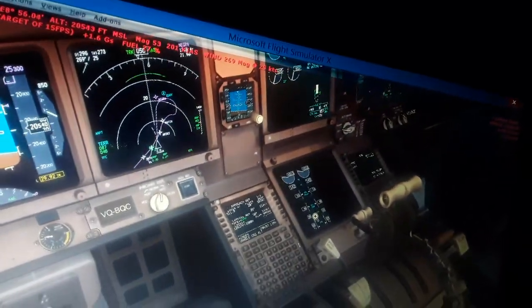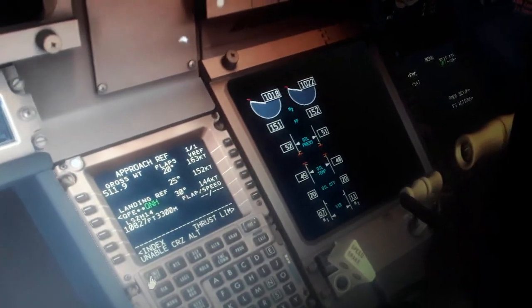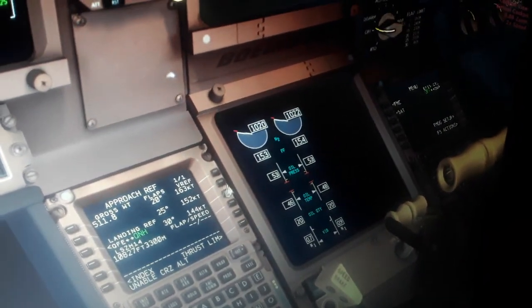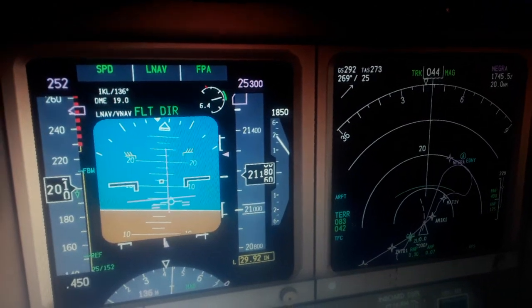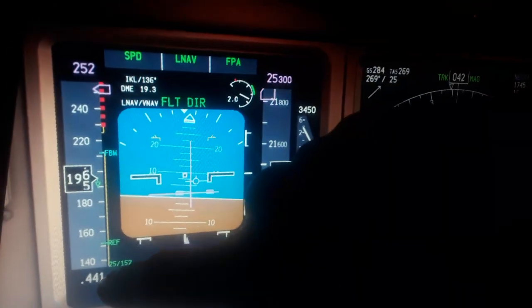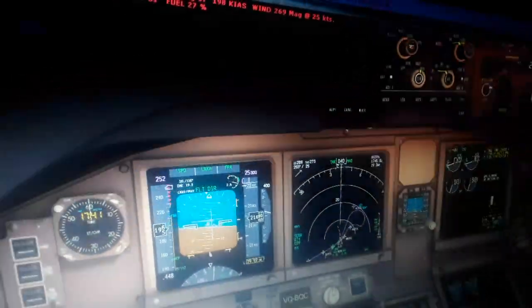We are at 30,000 feet right now. Set these landing limits also here. So we stabilize here in this altitude with airspeed Mach 0.441 or about 600 kilometers an hour.